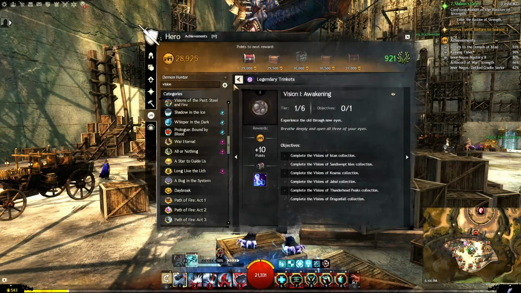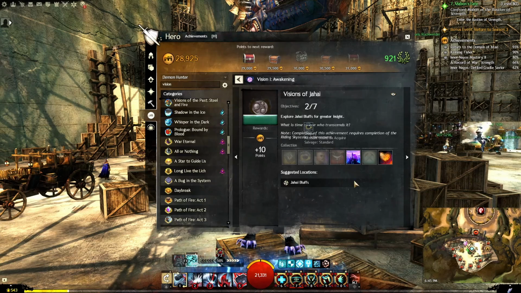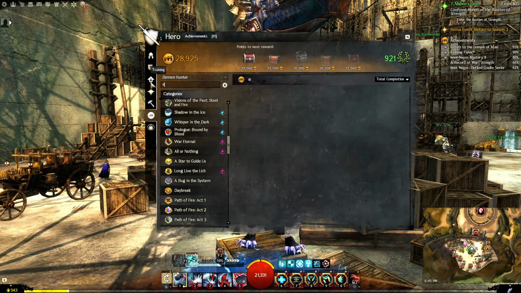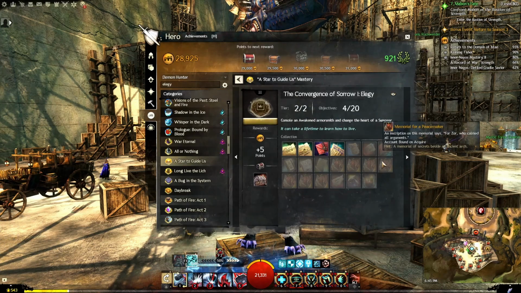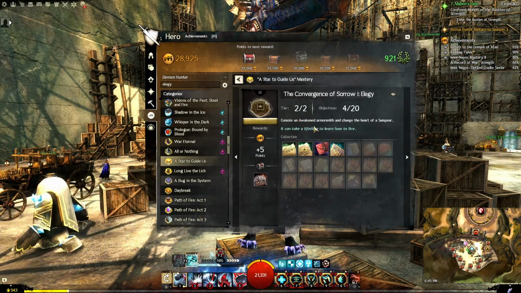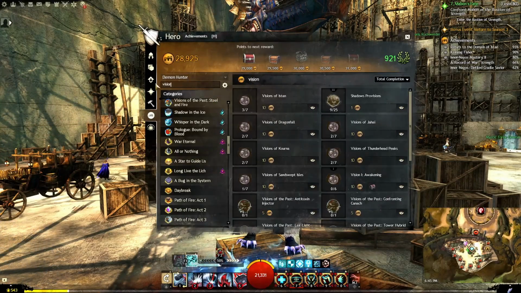After that, you're going to have the Jahai Collection, which will be completing the Conversions of Sorrow 1 Elegy achievement. You have to complete the Elegy Armor, which we can search here as well. That'll be this one. You need to complete this achievement. Console an Awakened Armorsmith and change the heart on a Sunspear. We go back to Vision.